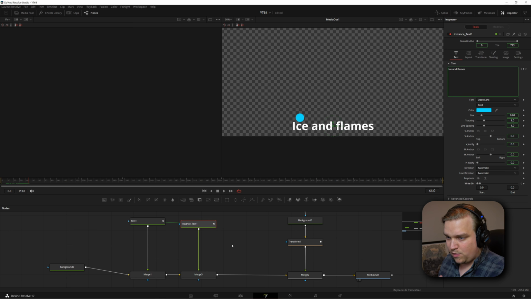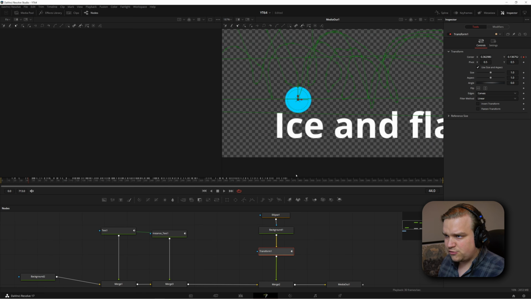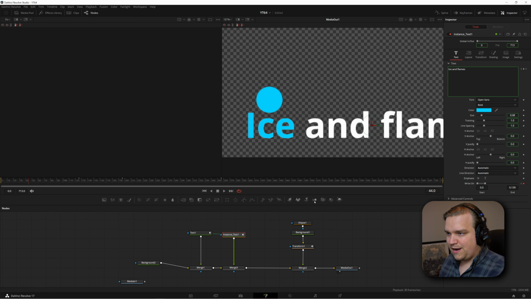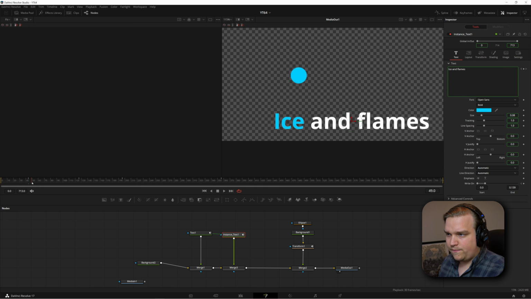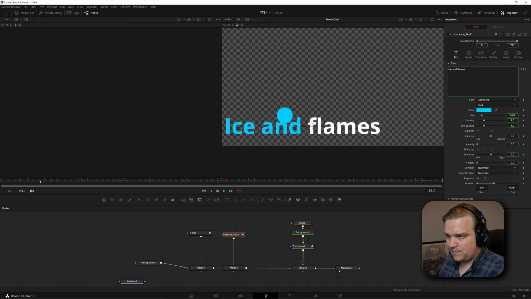Great. And if you want to view this in a different way, you can always select this transform as well and scrub to where the path is closest to the word. Either way works. But on the instance node, I'm going to set a keyframe there and just scrub this end forward until that entire first word is blue. Then I will scroll forward until it lands on "and," "cover," and "we are," and then "flames."